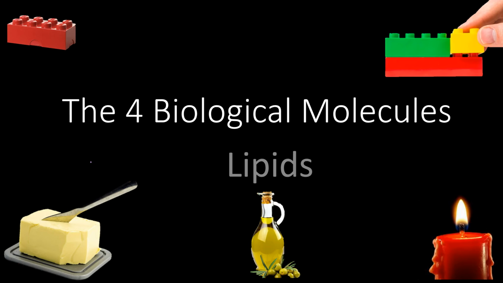If you think back to the last video, we covered carbohydrates. The function of carbohydrates was super fast energy. It was a stored form of food for plants, and it helped give plants structure, which we call fiber, okay? Today we're talking about lipids. Another word for lipids is fats and oils, okay? We're going to cover their building blocks, and then we're going to cover their structure as a bigger molecule, okay? So let's go over this.